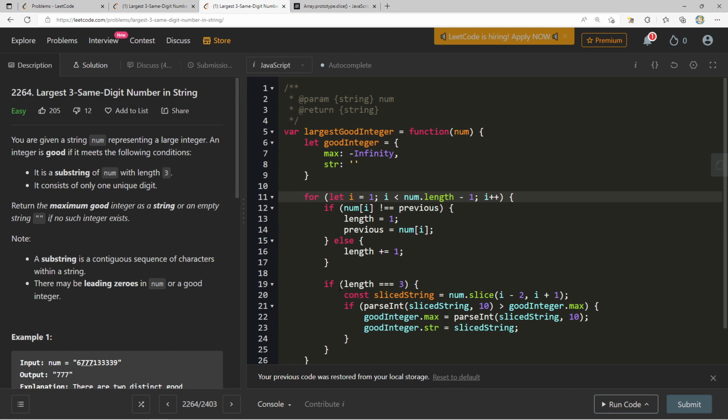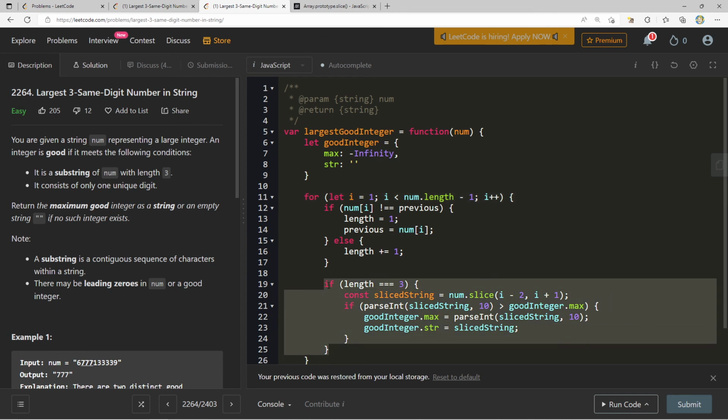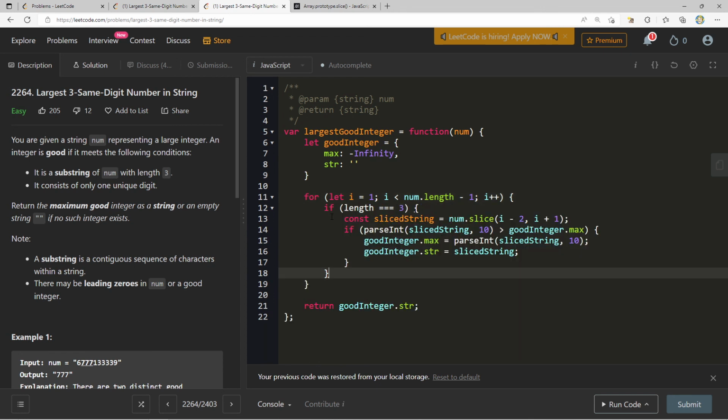And then really what we want to do, I think this is the most important piece here, is say if num[i-1] is equal to num[i], and num[i+1] is equal to num[i], from here we can get our sliced string.